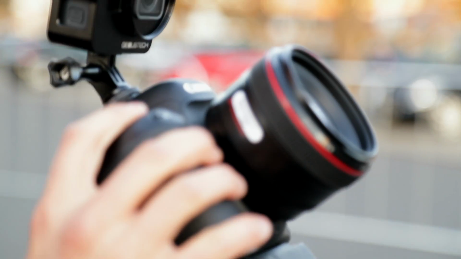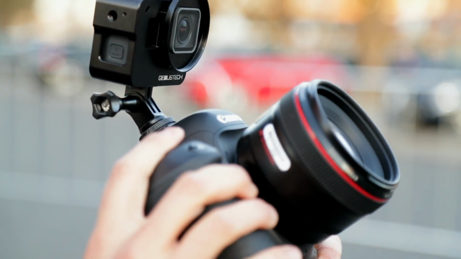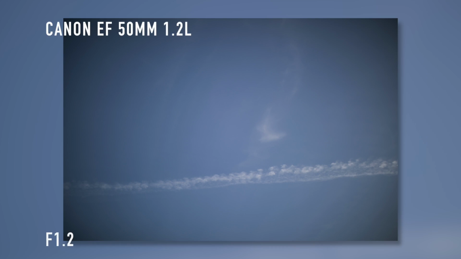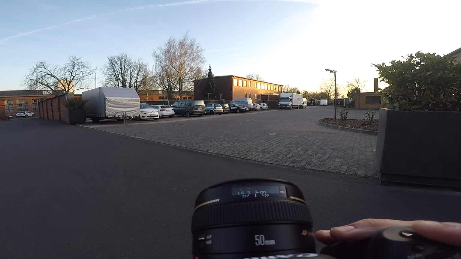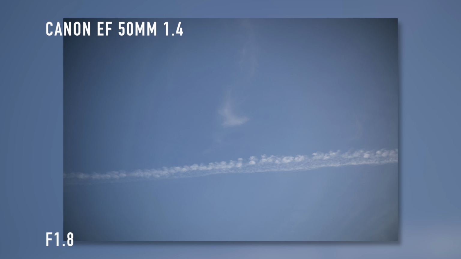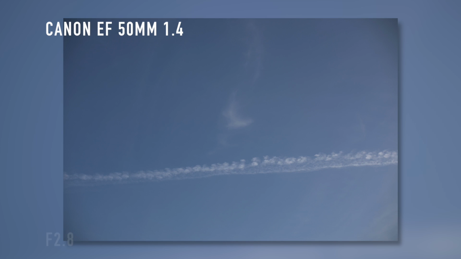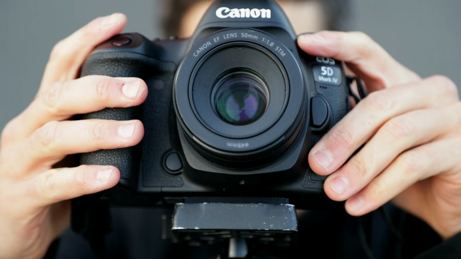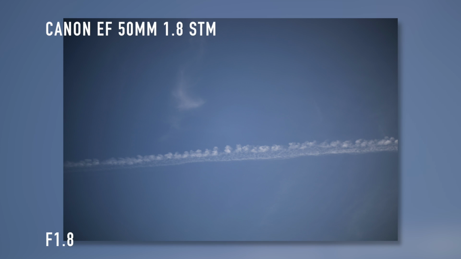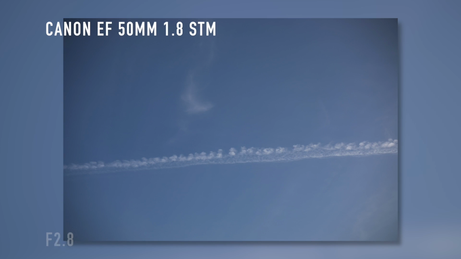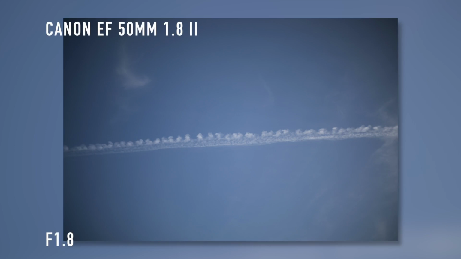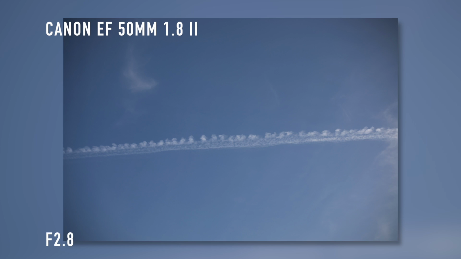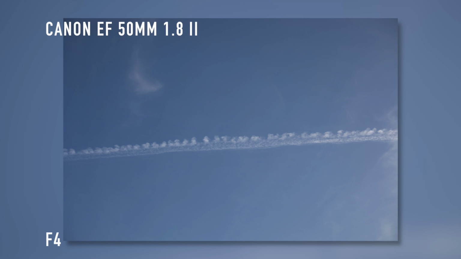It's quite obvious that you suffer from vignetting shooting at an aperture of 1.2. The more you stop down to f4, the less pronounced this effect is. By using the 50mm 1.4, you see some dark edges as well. Looks quite the same as shooting at 1.2 with the other lens. Stopping down to f4, you still see some of the vignetting, but not as much as on our problem child, the f1.2. Both f1.8 lenses are similar. At f1.8 you see some dark edges, and as soon as you reach f4 it's still visible, but not as much as on both other lenses, the 50mm 1.2 and the 50mm 1.4.